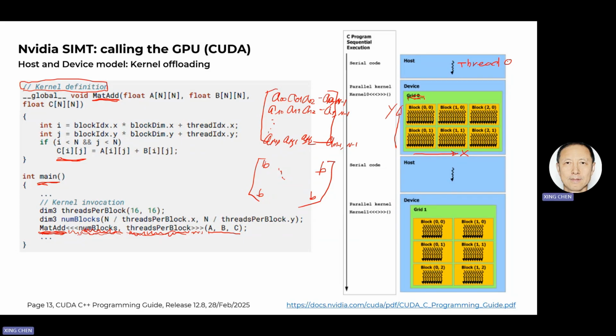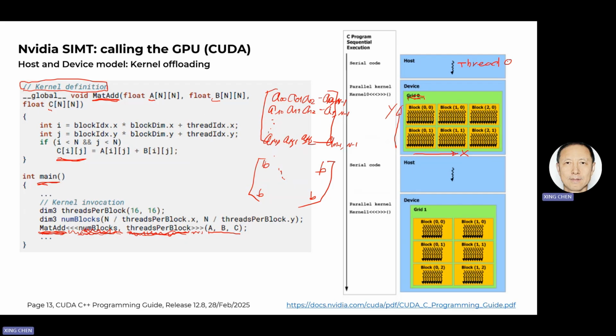These are the numbers that you need to pass to the kernel function call, which tell the kernel function how the threads will be organized. Now we move to the kernel function. Basically, the kernel function is going to have the parameters A, B and C, which are three matrices.